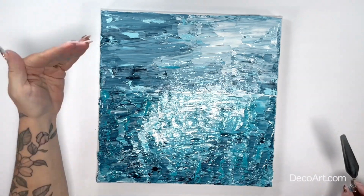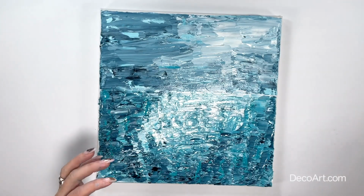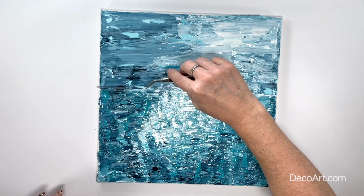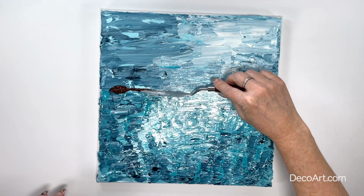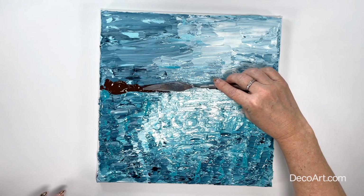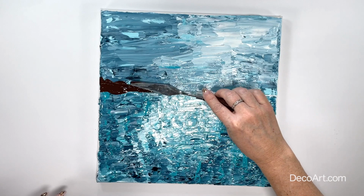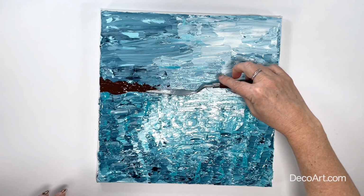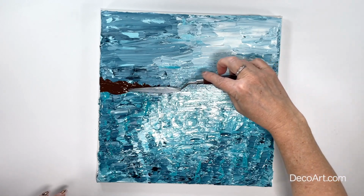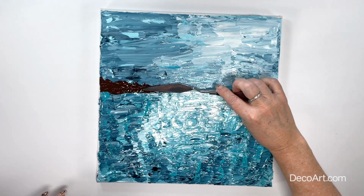Now that we've created our sky and our ocean, they look really similar. So now we're going to break it up a little bit. We're going to put in a little bit of land right here with some trees. For this, I'm using my paint knife, and I'm just going to tap along with some burnt umber. And we just want the land to go out, stretching to create a little bit of that dimension.